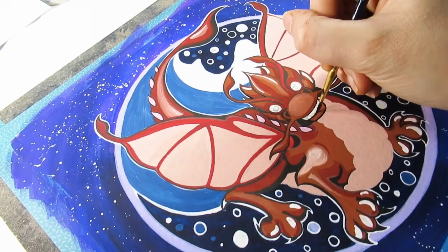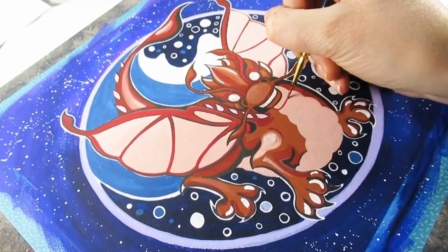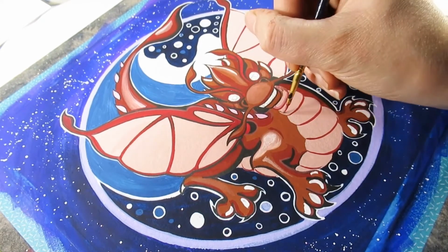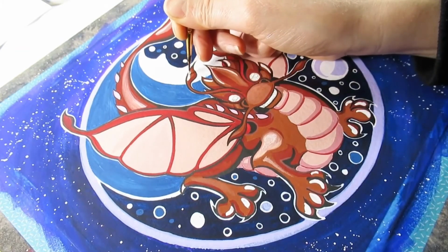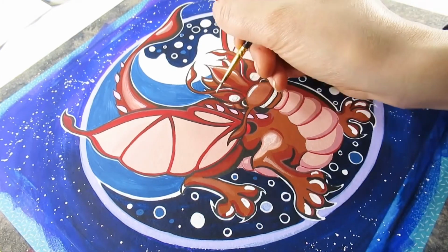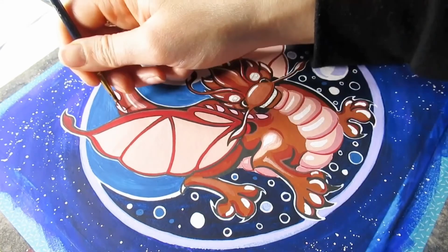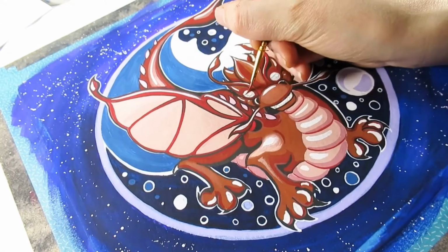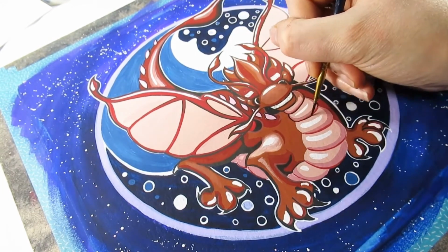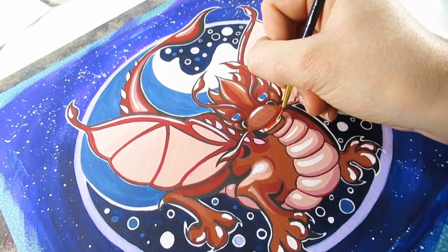Now, something I did on here that I haven't really used on any of the other dragons is I used the black paint. Again, I really wanted the form of this dragon to stand out and for it to look like a solid dragon, I guess. And I do tend to find black can be quite a harsh colour to use, however, it just seemed right to add that there. Paired up with the contrast of the white outline, this dragon started to pop. Even though the colour tones were quite similar for the background as well as the foreground, it still popped. There was enough going on here to make it pop.